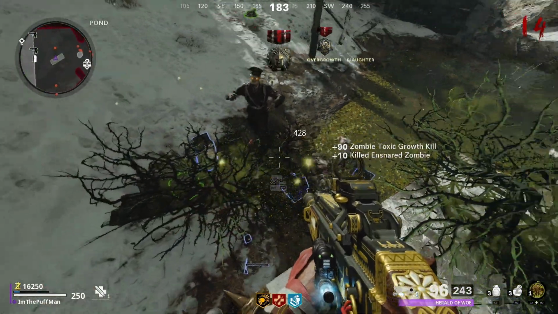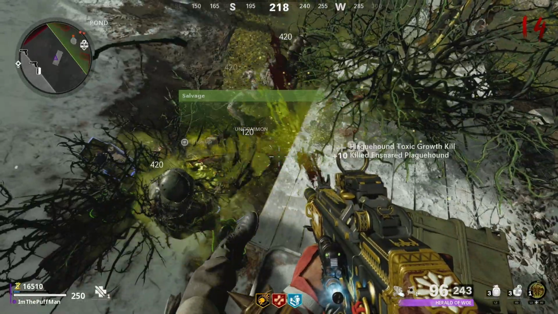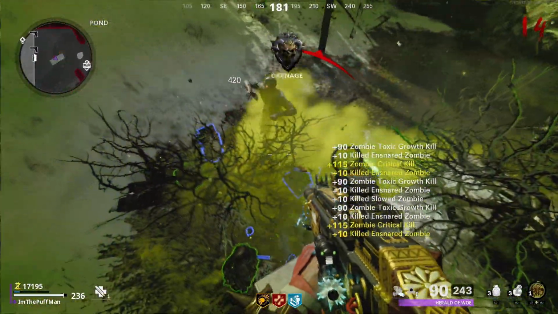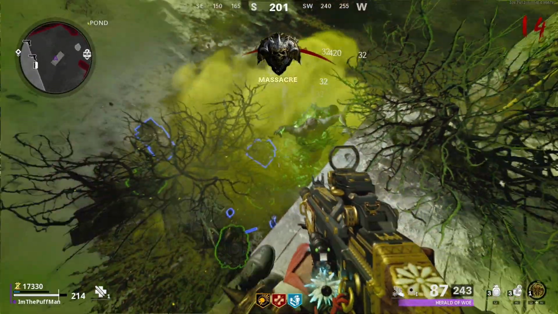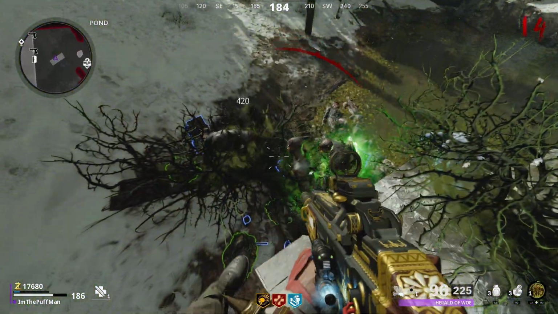Now, you can pick up your drops and stuff here as well. Another good thing to have, you guys, is get yourself a mule kick. Mule kick at a tier 2 or higher. The zombies drop ammunition for you. So that way, you're not really running out of ammo while you guys are inside of these glitches.